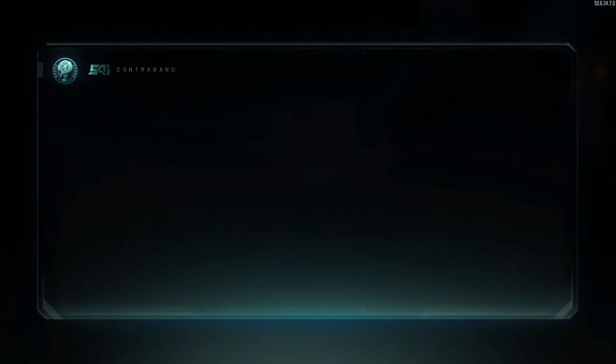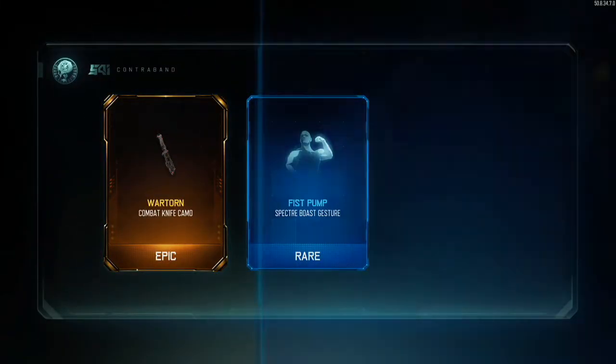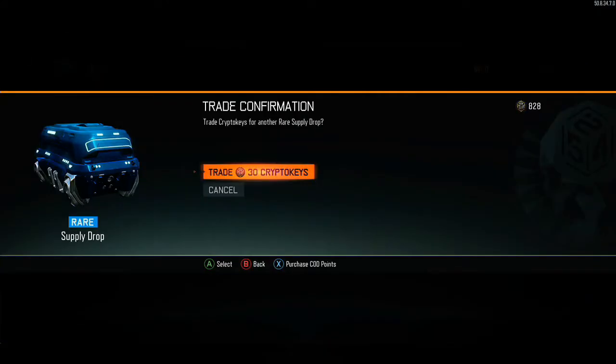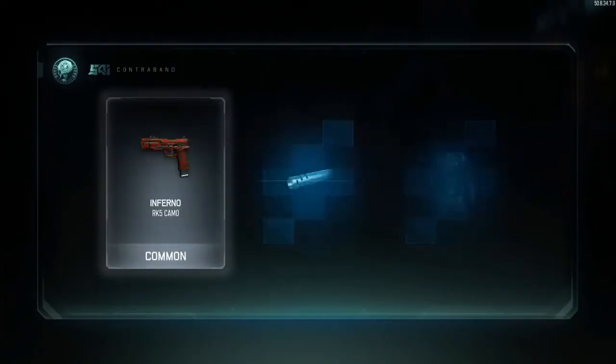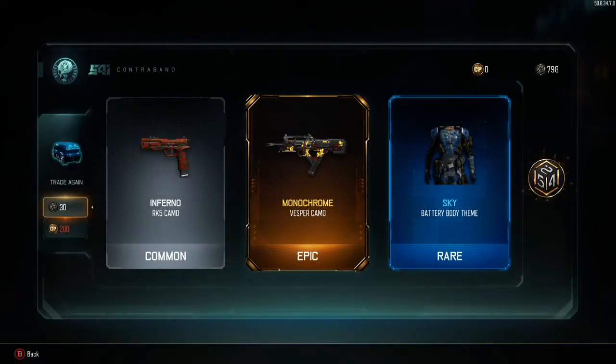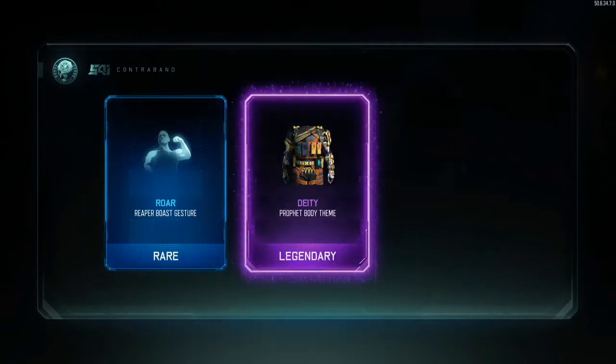Trash. 3 bonus. You get like trash supply drops, like 3. Oh. Combat Knife War Torn. I thought it was going to be a melee weapon. Another body theme and gesture. No, some more. Monochrome with a Vesper. Oh, that's good. I'm going to use. Body theme for the Battery. Inferno trap. Crap camo.